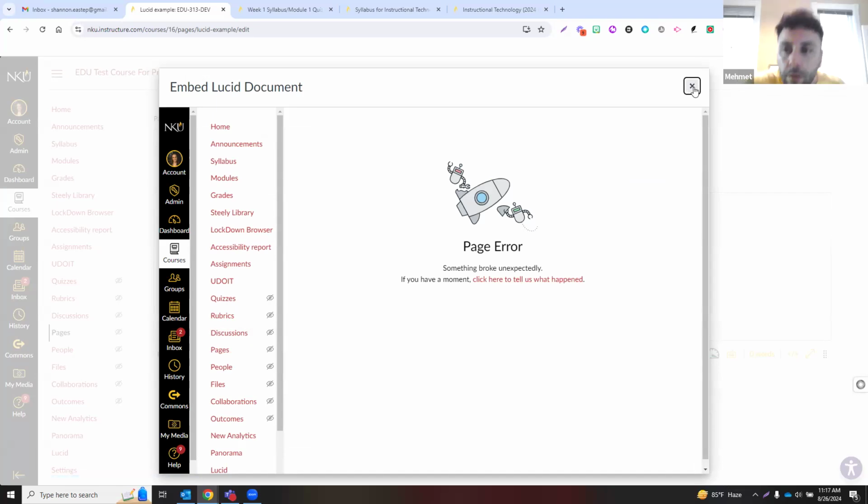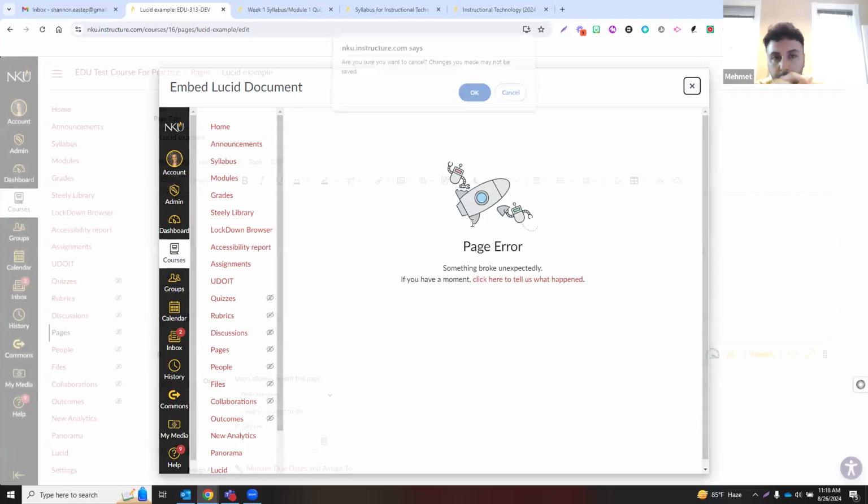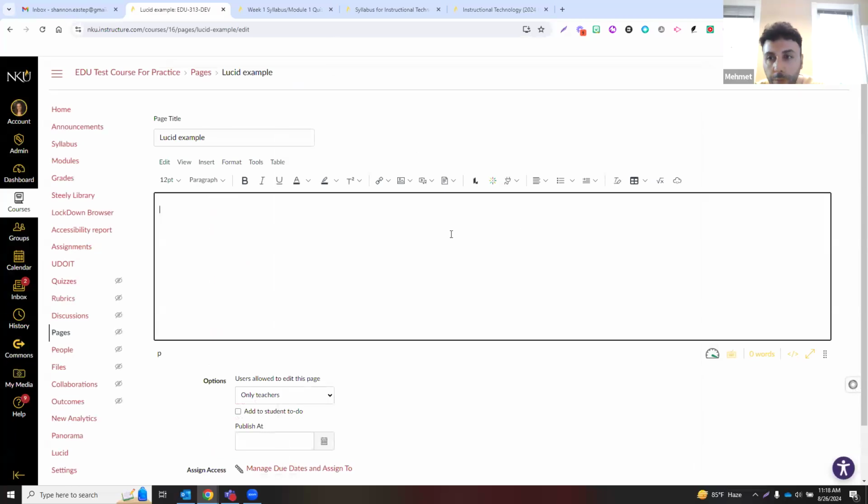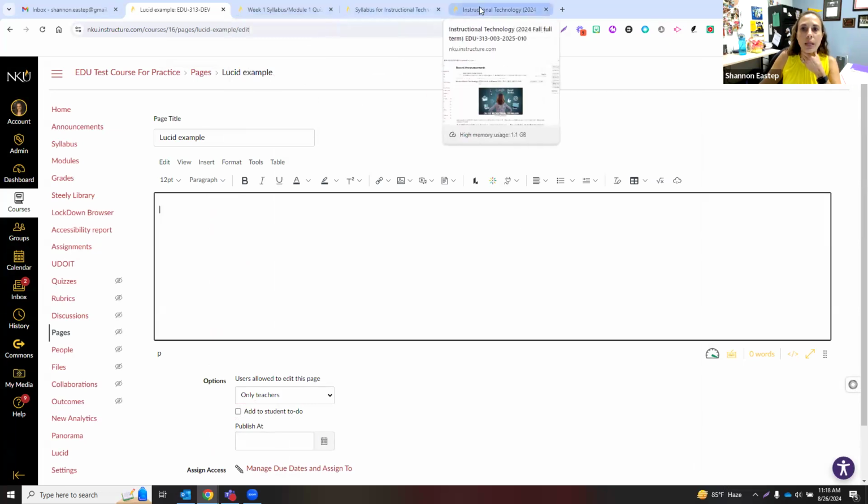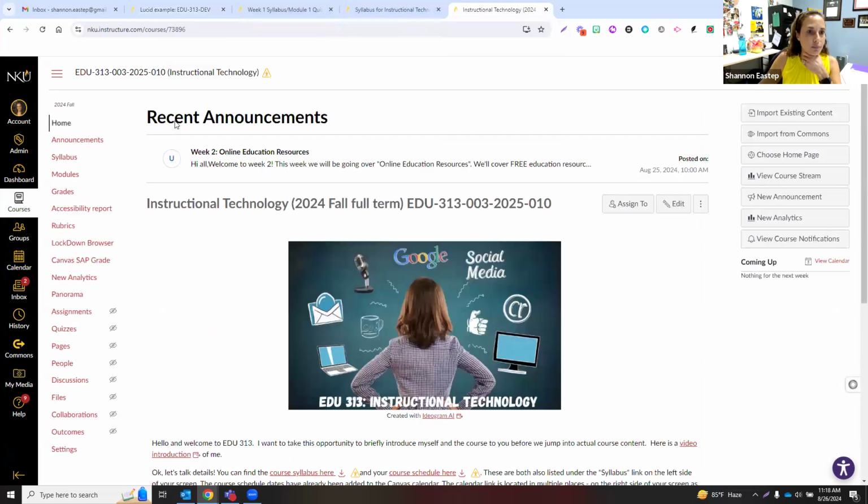Did you get an error, really? I did, but when you go to the open page, maybe this page is expired, it's not open right now. I just did this like 10 minutes ago. Let me go to another page and just see if it's any different.